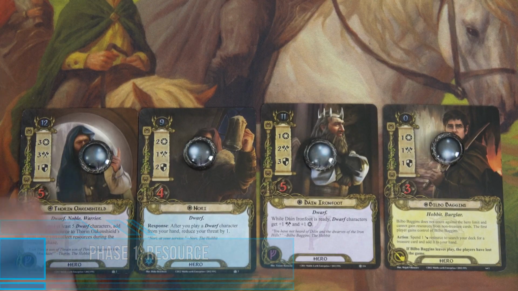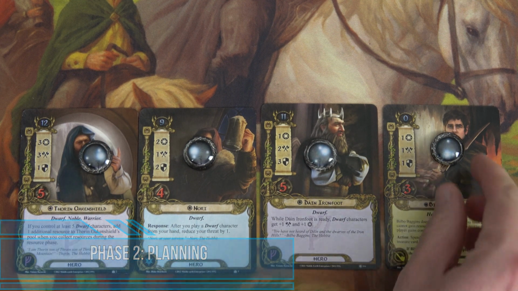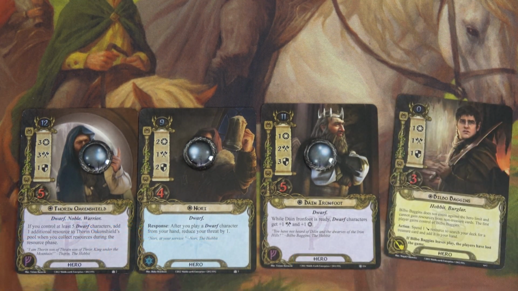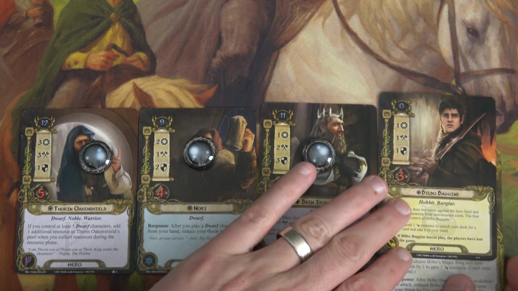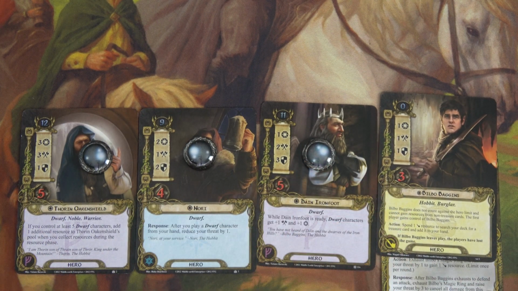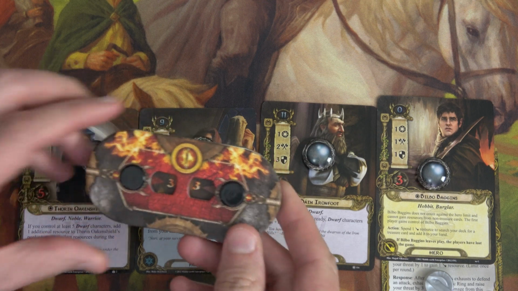Here we have our 4 starting heroes with 32 threat. I think the first thing we're going to do is spend 1 resource from Bilbo. We're going to grab one of the treasure cards, and you know which one we're going to grab, Bilbo's Magic Ring. The whole reason we're going to do that is we're going to pop that on him. We're then going to exhaust that ring so we can generate another resource for Bilbo, and that's going to increase our threat by 1 to 33.